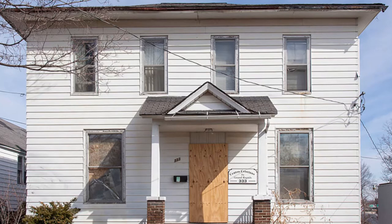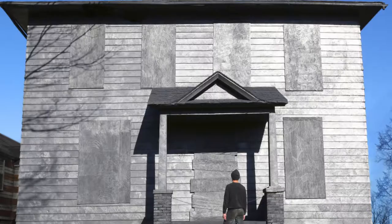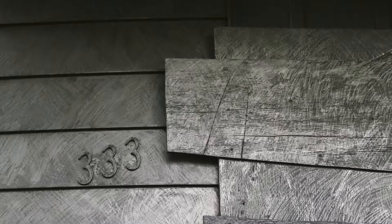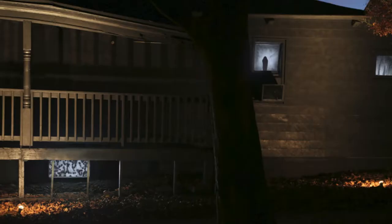We proceeded to clean up the house, boarded up the windows, and turned it into a kind of minimalist sculpture. Then we had the community participate — about 100 volunteers all worked on this house for many months, covering it by hand in graphite pencil from top to bottom. And then at night, the windows would come alive with these hand-drawn animations that I made — an ambiguous narrative of the lifespan of the house.